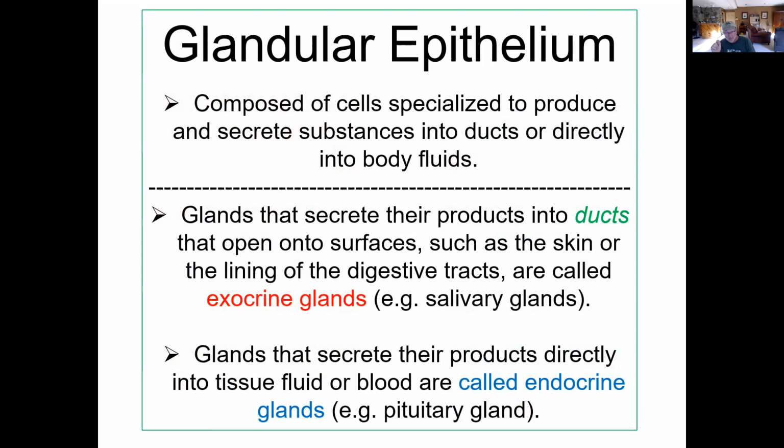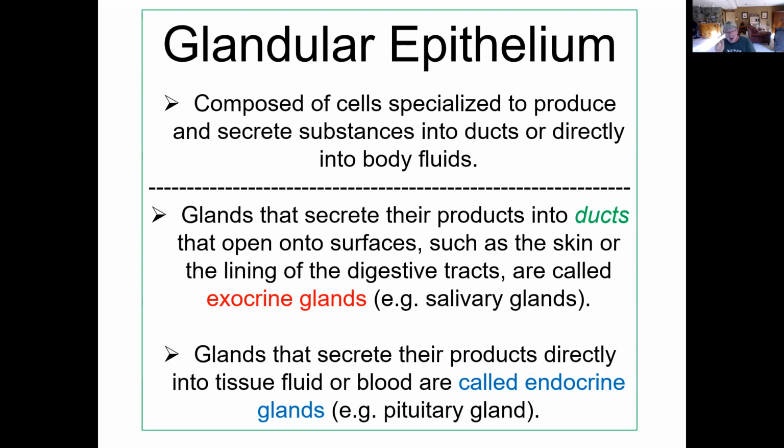Ducts. So there's a couple examples we could give. We could talk about, as it does here, salivary glands. When you put a lemon drop in your mouth and you begin to salivate due to the very lemony flavor of that candy, you begin to salivate. Or the classic experiment done by Pavlov, where he sprayed the meat powder into the dog's mouth, and the dog begins to salivate, right? Then he associates a bell with the spraying of the powdered meat, and the dog salivates. And rather than spraying the meat, he just rings the bell and the dog salivates. It's a classic psychology experiment, right? You've all heard of it.